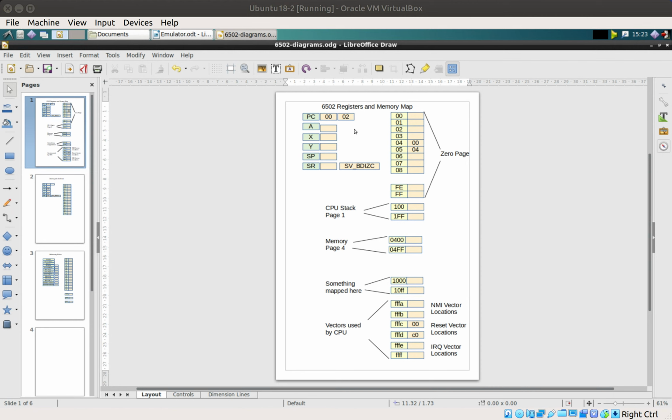The other thing to notice is the three registers here, the A, X, and Y registers. The A stands for accumulator, and the X and Y registers are types of index registers, which we'll talk about a little later on. The A register is the one that you do most of your maths on, so it's used for addition, subtraction, stuff like that.